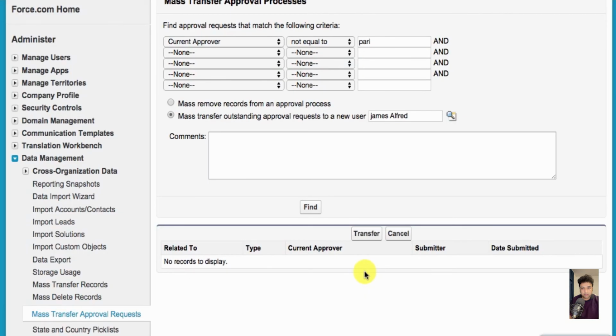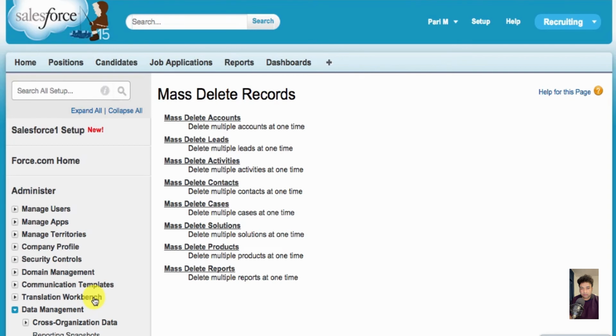Mass deletion of records. Sometimes you might have scenarios where you need to delete a few hundreds of records or even more from an object, which might be cumbersome. Salesforce lets you mass delete records from a couple of standard objects that are shown here.